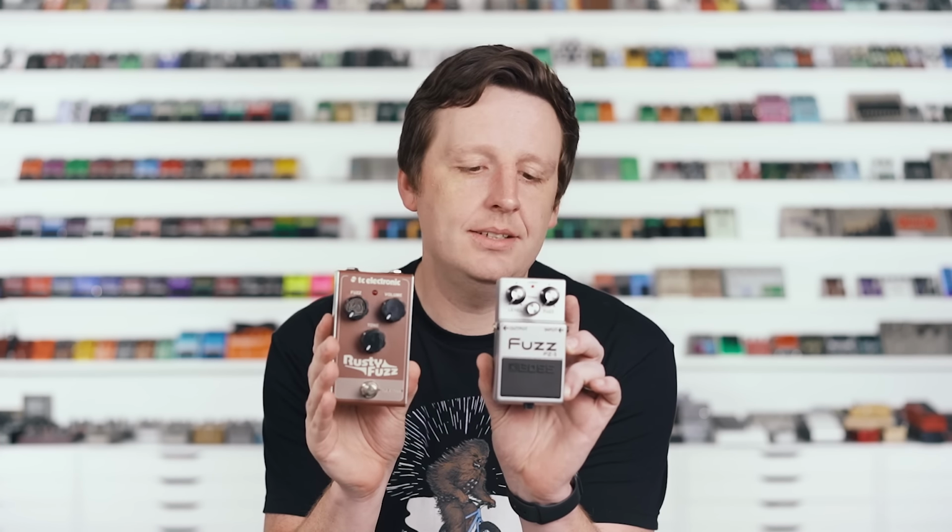They redid the circuit board layouts. They put them in these heavy, nice metal enclosures, true bypass switching. This is a really great line that they released for the more affordable market. It's to help people get into pedals, and they're great. Honestly, they're pro quality. I would put this on any board, anywhere, and play it. I like turning up the tone control for a more distorted sound, and it's based around the Boss FZ3, so it's automatically awesome. Let's check it out.